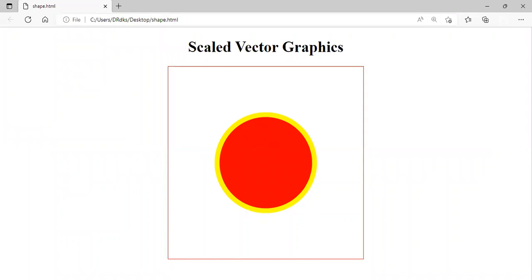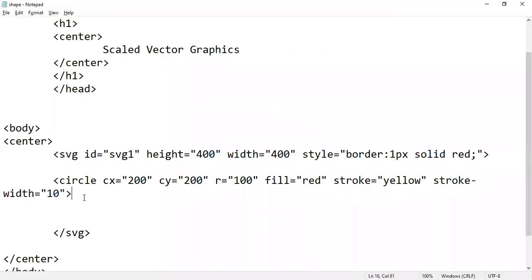Just next, go with the rectangle. Similarly, if you want to draw a rectangle on this drawing area, see here, it is the integrate tag, so just use the slash here to close the circle property on this section, right? You can use the circle like this, closing the circle tag like this. So either you can directly close by using the slash at the end before closing the tag, or you can use another circle closing tag at the end using the slash.